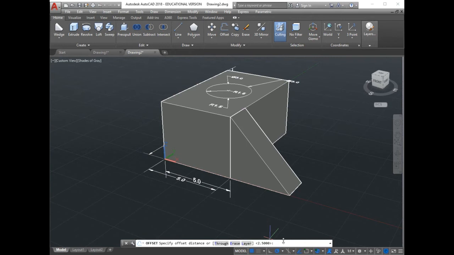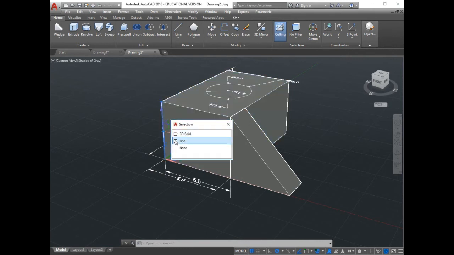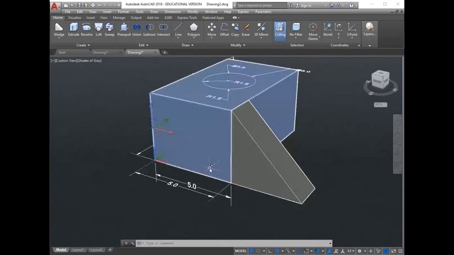So you go for offset. Again, what's my offset distance? 2.5. Just simply right click, enter, and then pick up the one. Once you come closer, how come this one is not working? Maybe the extract edges did not work. Let me see. Yeah, it works here, guys. Why does it not work? Yeah, it's there. You see? You see these two little icons, and then you go for what? Line, and then what is the offset? Should take me there.